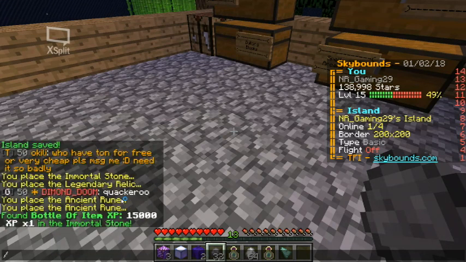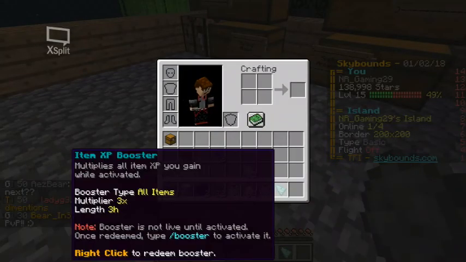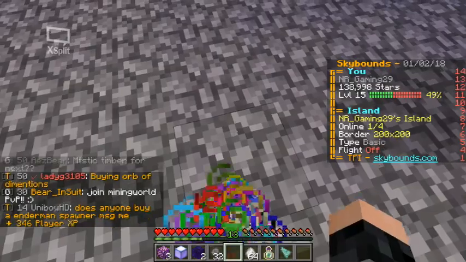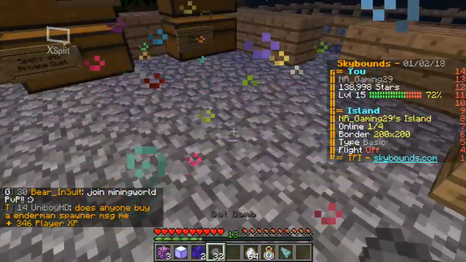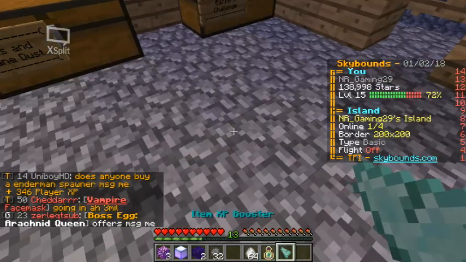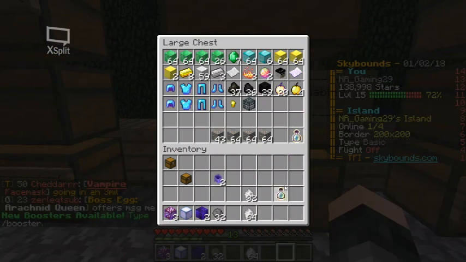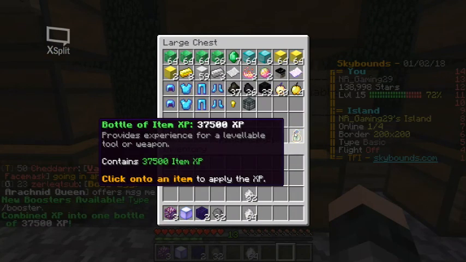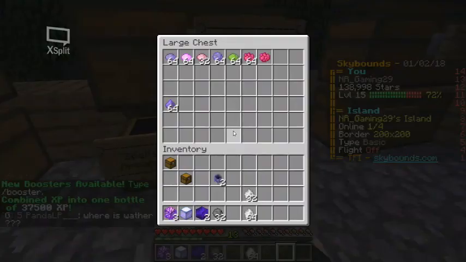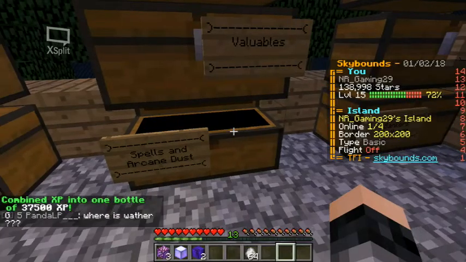Okay. I think I got 4 items. Well, 1, 2, 3, 4. Yeah. So this is challenge XP. Boom. Got me up to 72. 32 bat bombs. Item XP, 15,000. Item XP booster. Redeem that. Item XP. Boom. 37,000, guys. Spells. That can go in there. Well, this is just epic.